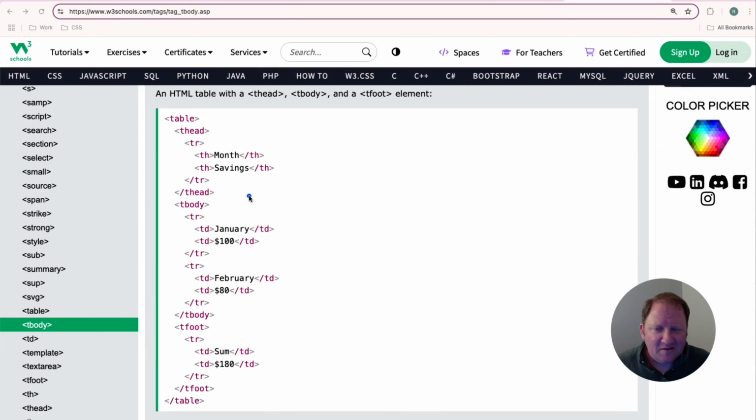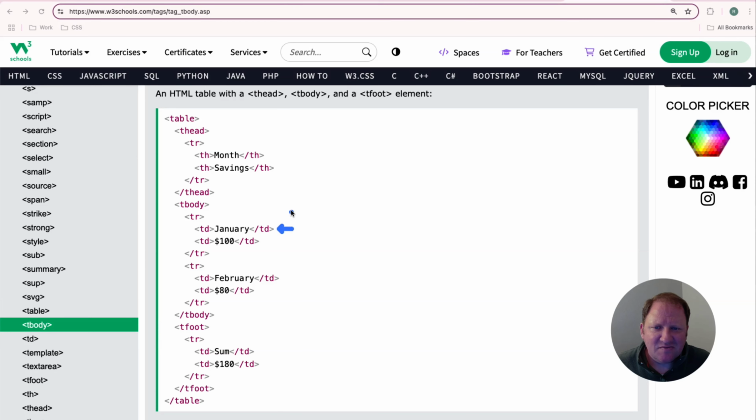What comes after the head? It's just like a web page, right? We're going to go to the body next. So there's the T body, and look at this. This is interesting, right? We have another TR, okay? We had a TR up here. What did that do? That made a row for us in the table. So we're going to use that same exact element to make a row for our data.